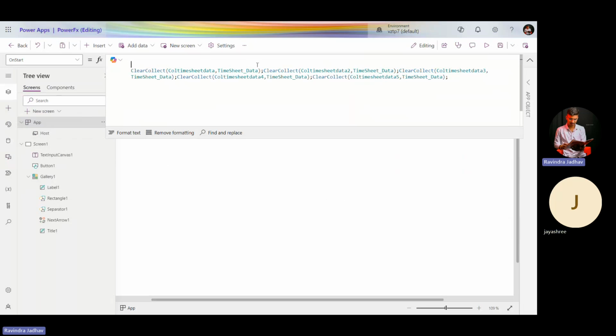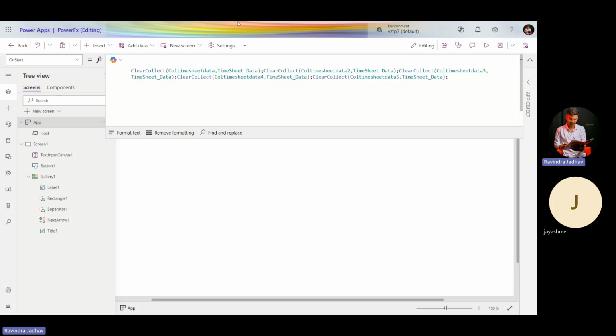First this function runs, after this semicolon the second function starts, then the third, then the fourth. In this sequence, on the basis of your semicolons, all the functions run. But now I want to run all the functions at the same time.